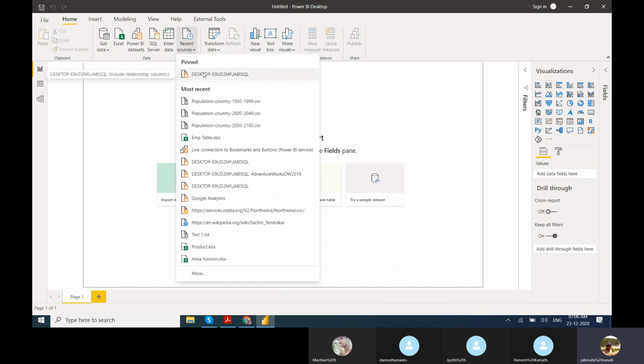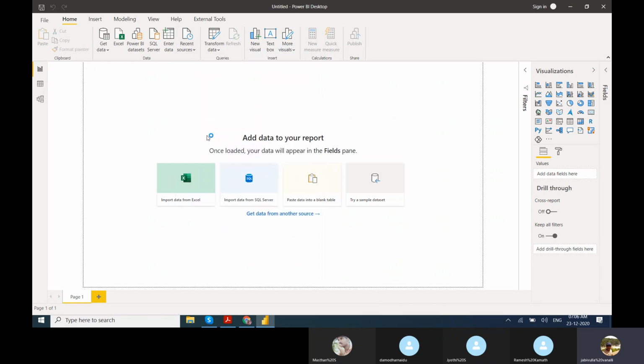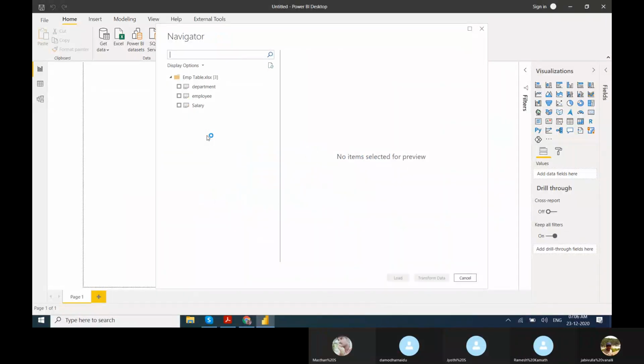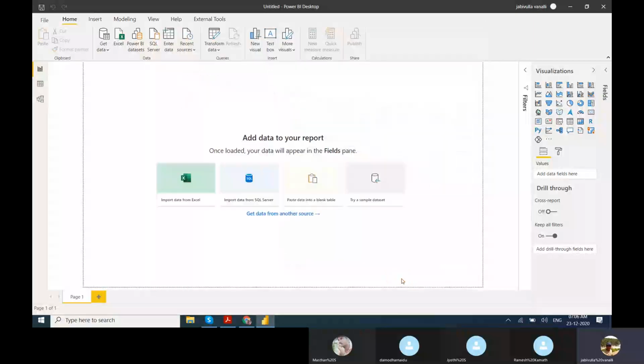Let me connect to the employee dataset. Employee table, just load it.